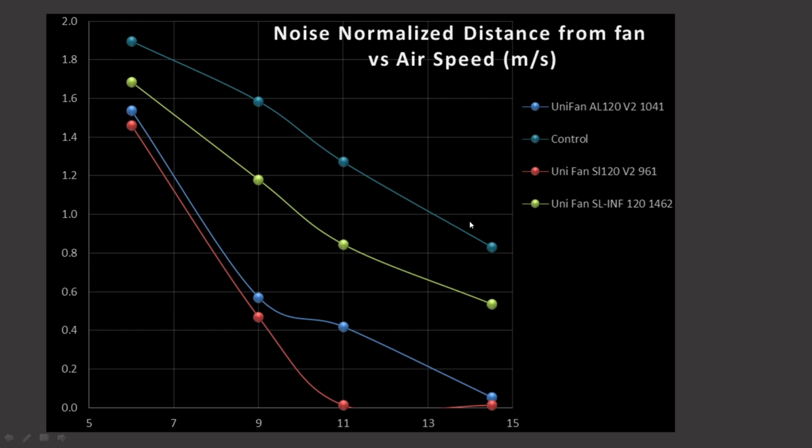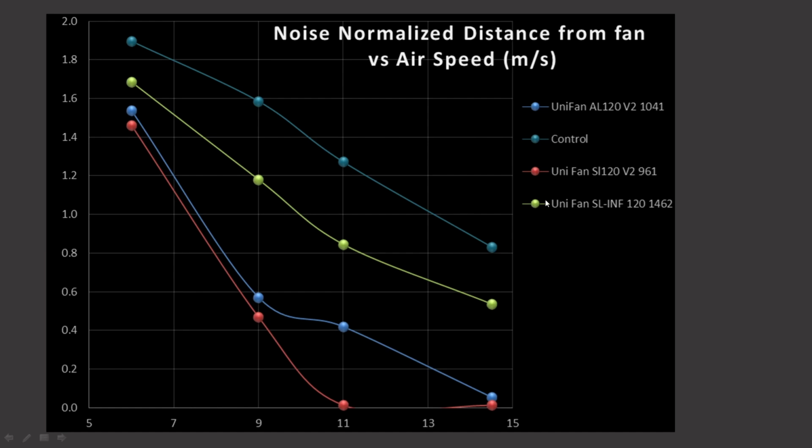140mm class fans like the A14 tend to do better at the 11 and 14.5-inch mark, while smaller 120s tend to do better at the 6 and the 9-inch mark. By blending the two fans together, I hope to create a perfect, quote-unquote, perfect fan to compare every other fan against. And so that's what I've done. Fans that are underneath it would be considered poor performers. Fans that are over top of it would be considered very good performance. Fans that are around it would be considered just fine and dandy. So my control fan I would consider good, but not great in terms of overall performance.